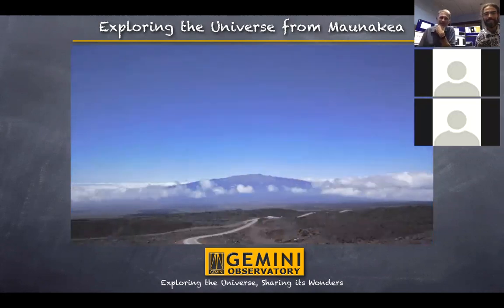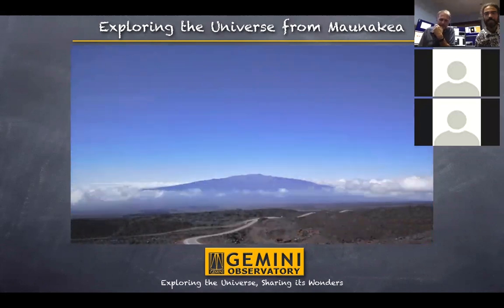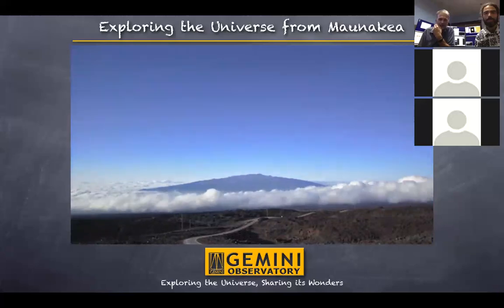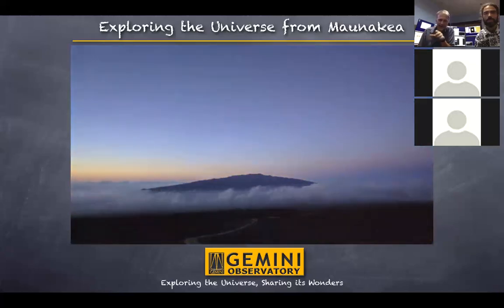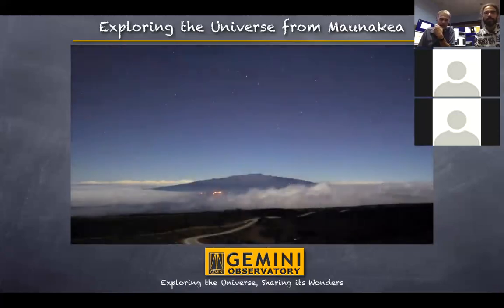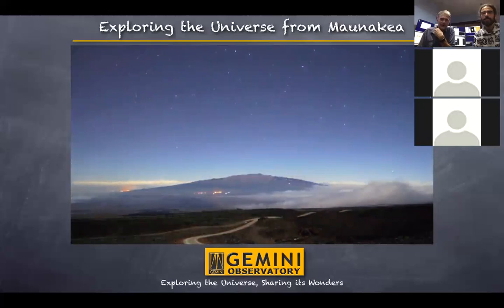This is looking at Mauna Kea from a mountain called Mauna Loa. It's a time lapse sequence — I sat up there all day and took a picture about every 30 seconds to show how the clouds move over time. You can see that the clouds sort of stay at a certain level — it's called the inversion layer, where it caps the top of the clouds most of the time. The clouds stay down nice and low and keep away from the telescopes up on top of the mountain.